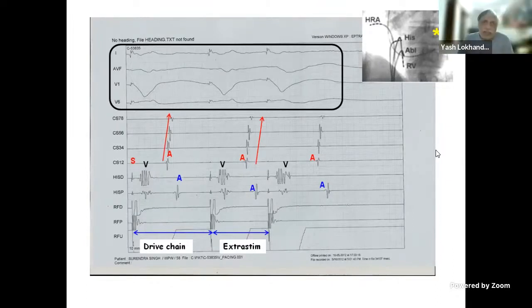I just wanted to illustrate to the students that when you have VA conduction occurring and you pace the atrium, you see A, H, and V. In the same way, when you pace the ventricle, sometimes you may be lucky to see the V, H, and the A. In the extra stimulus, Aditya is pointing to the His bundle. This is the retrograde His. As you're pacing the ventricle, it is also trying to go by the AV node, so it depolarizes the His, but before it can go by the AV node, it has gone by the accessory pathway.